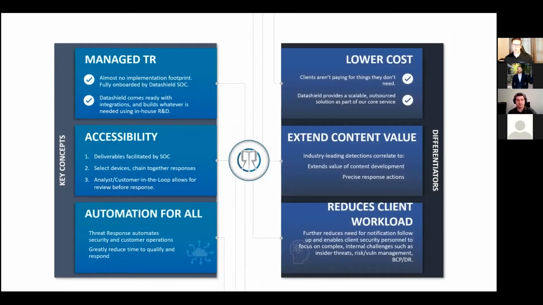So here's the rationale. Why do this in the first place? And what are the values? So we think that this is going to have really no implementation footprint. This is all on our side. It's hosted by us. It is really a part of Shield Vision. It is fully baked into that fabric. So you guys don't have to install anything. You don't have to set anything up. We will handle all of the integrations.